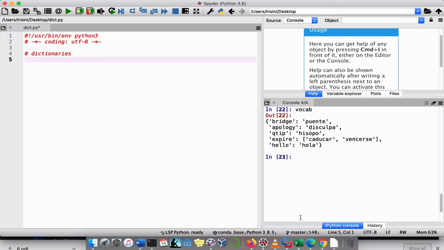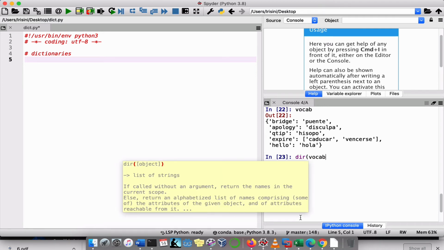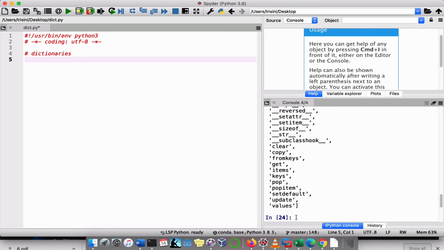Well, Python provides me with a way of doing that. So if I say dir vocab, we see that we have clear, copy, fromkeys, get, items, keys, pop, popitem, setdefault, update, and values.